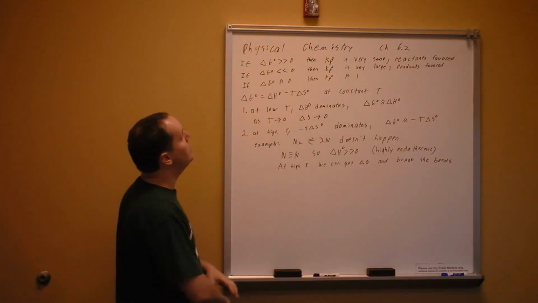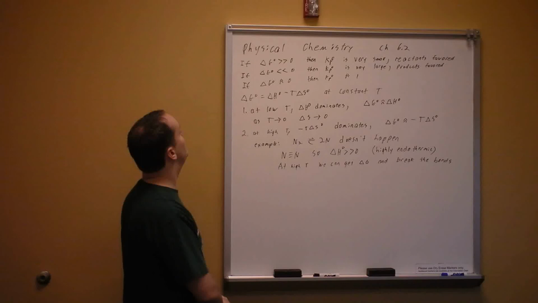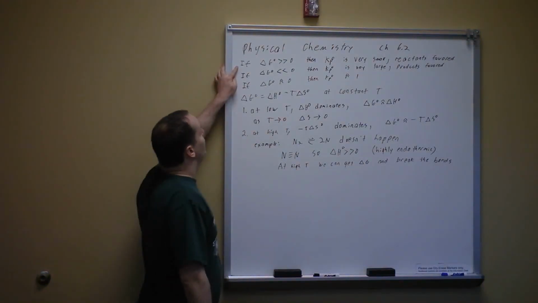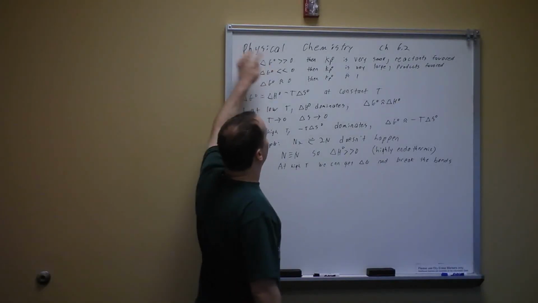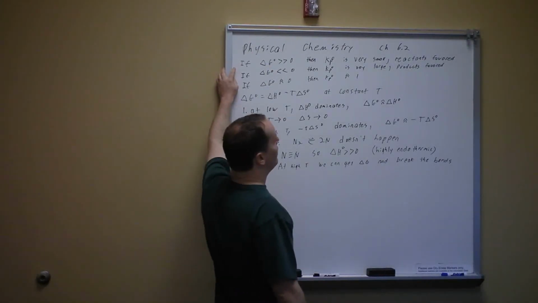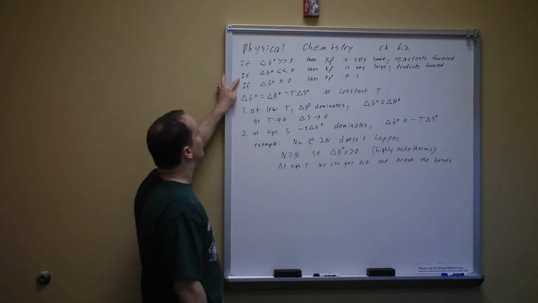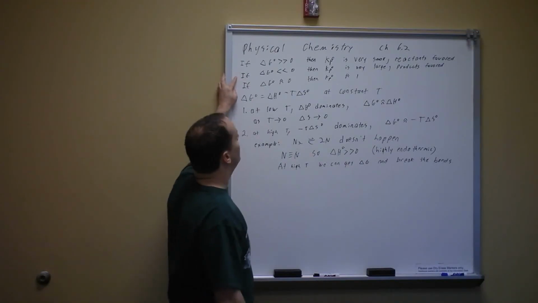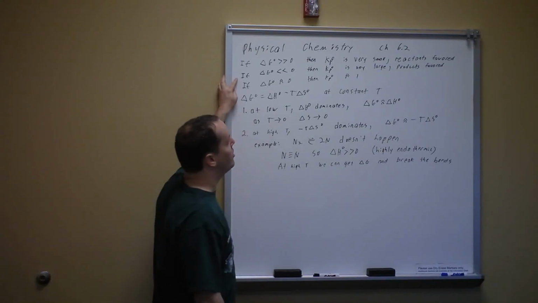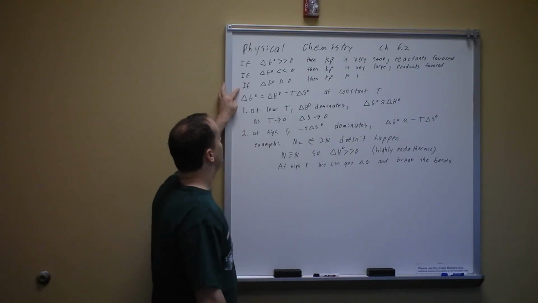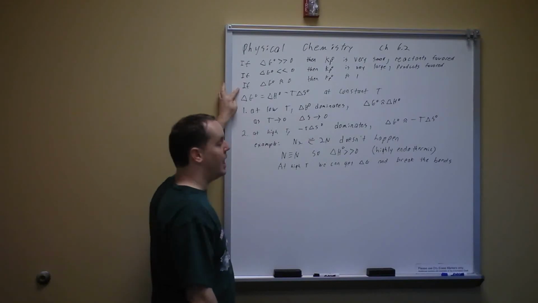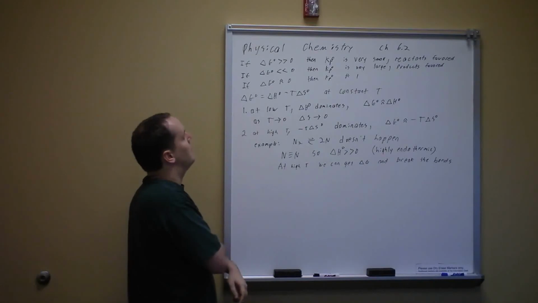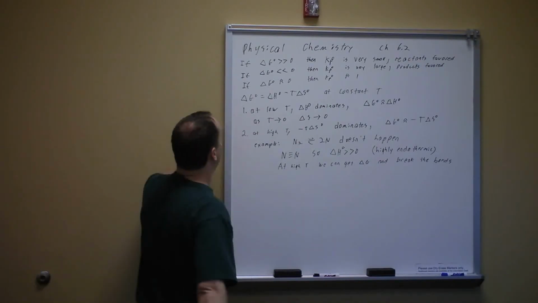This is physical chemistry, chapter 6. We're finishing up section 2 now. So we showed before delta G. Now, if delta G naught is much greater than 0, that means Kp naught is very small, so the reactants are favored. If delta G naught is less than 0, then we get Kp naught is very large, and the products are favored. If delta G naught is roughly equal to 0, then Kp naught is roughly equal to 1, and then you should expect both reactants and products in your equilibrium.